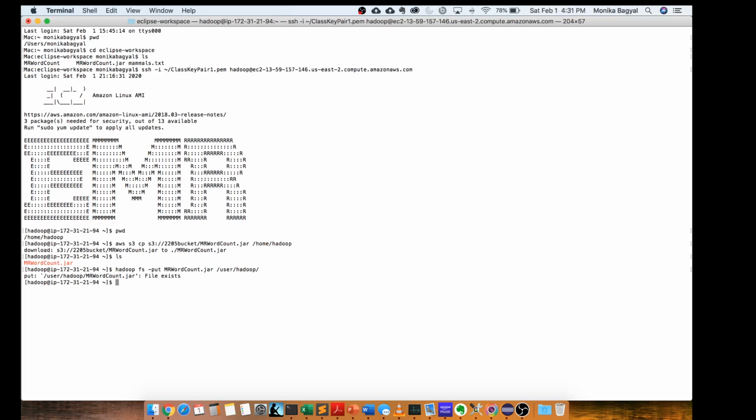Now you can see there is a problem here. This file already exists because I have already done this exercise. In order to remove it, I'm going to use hadoop fs -rm user Hadoop and mr word count dot jar.